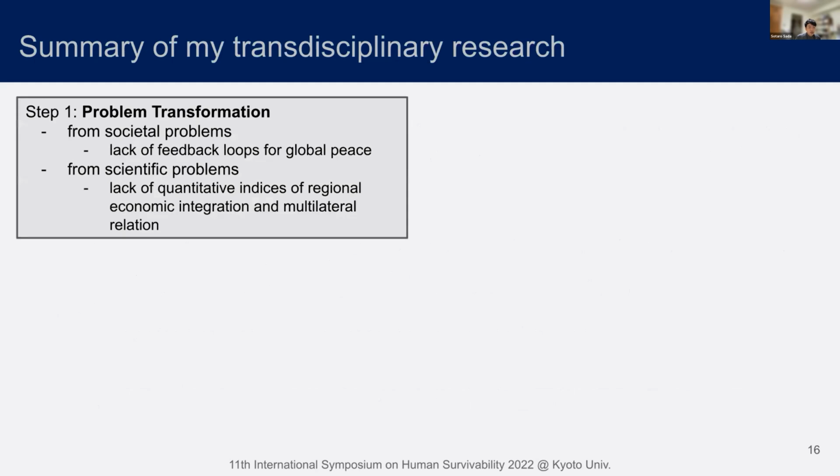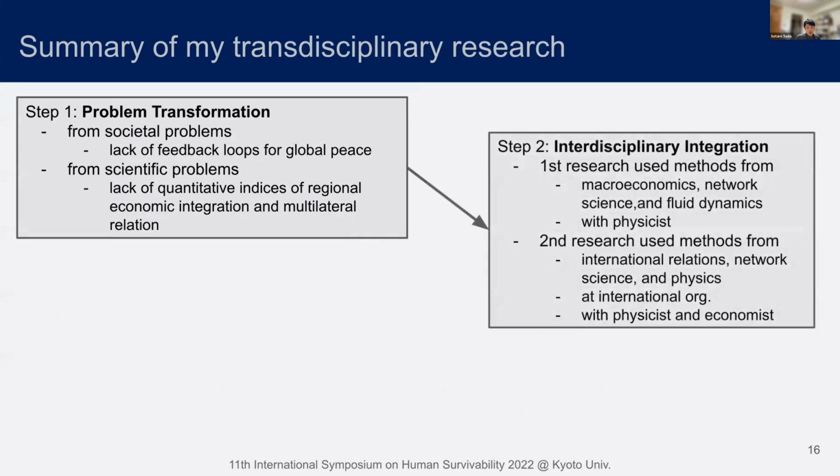This is my last slide, and I summarized the transdisciplinary study. As step one of the transdisciplinary research model, I set boundary objects, proposing quantitative indices as feedback loops in a peace building or keeping system. In step 2, co-authors and I integrated several domains into the analysis. These results were published by PLOS ONE and the interdisciplinary physics section of Frontiers in Physics.